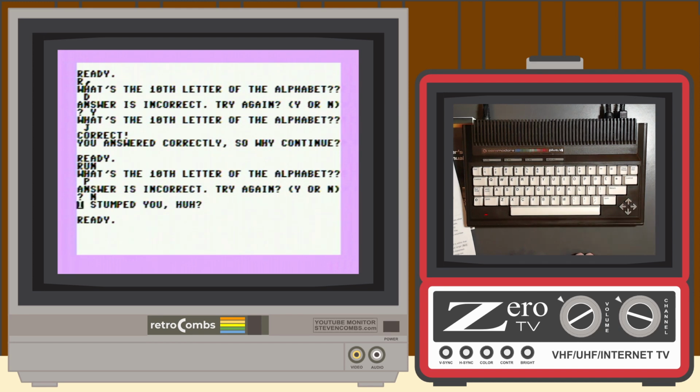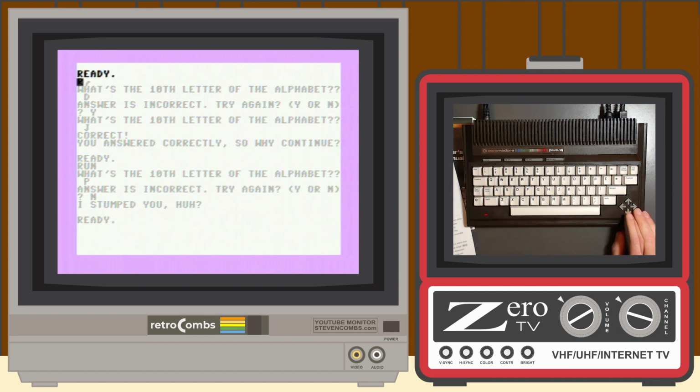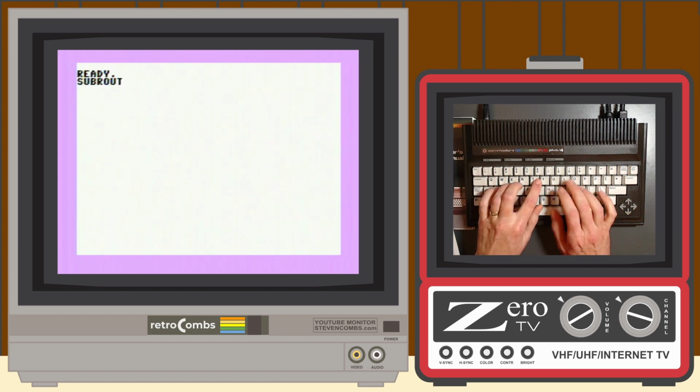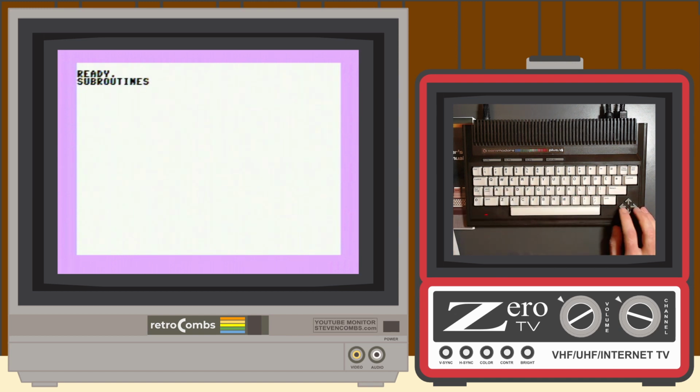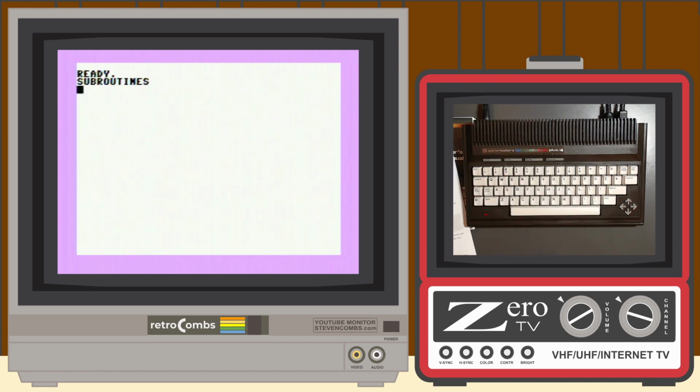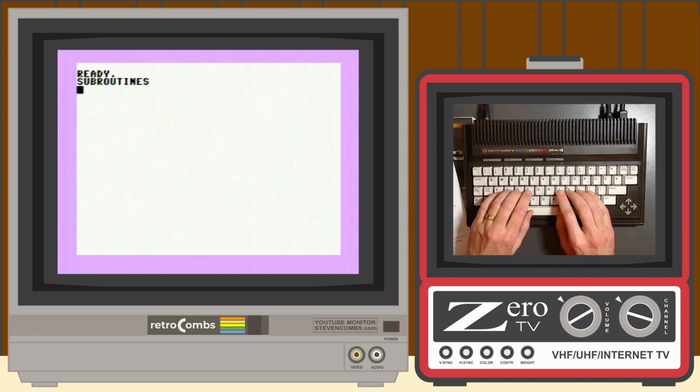So there are the decisions and output based on those decisions, or decision making, or conditional statements in our basic program. The next topic in the user's manual is something known as subroutines. We create a subroutine to execute the same code over and over in larger programs. Subroutines allow you to jump, or go sub, to a code's location and then return to the original code where the go sub occurred originally.